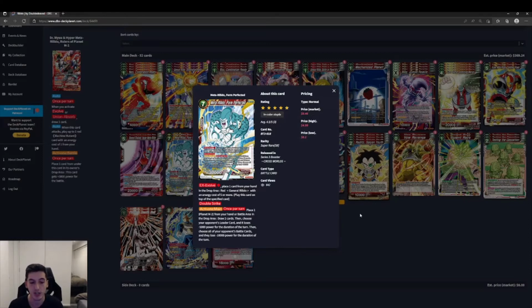This is Double Strike with an activate main once per turn. Place 1 Planet M2 from your hand or battle area in the drop area. We get to draw 2 cards, then choose your opponent's leader card and it loses 5,000 power for the duration of the turn. Then choose all of your opponent's battle cards and they lose 10,000 power for the duration of the turn.